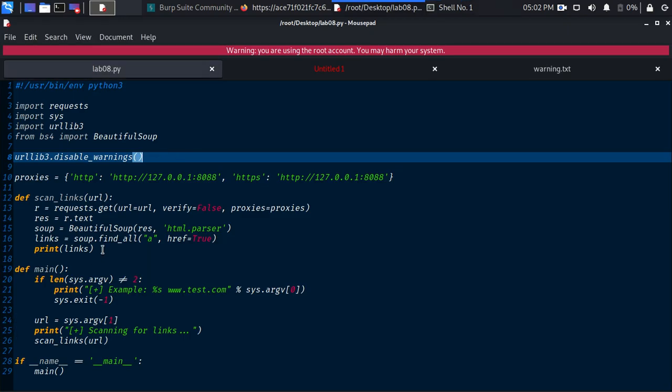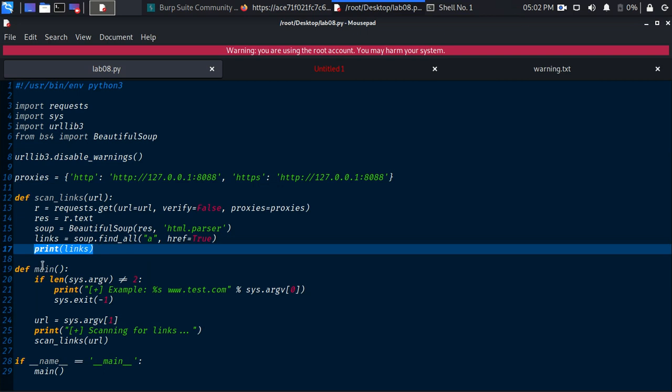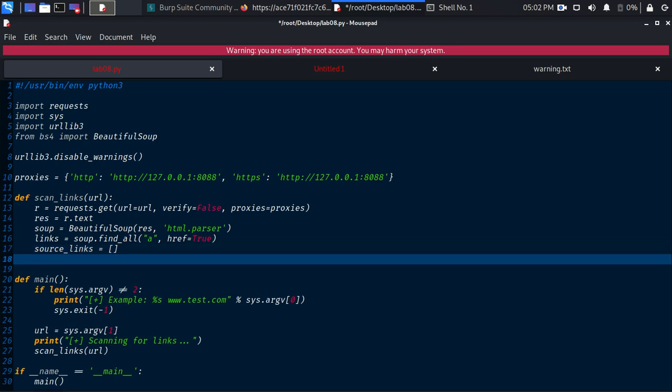So to filter that, I will create one empty list, source_links is equal to, this is the empty link list, sorry.